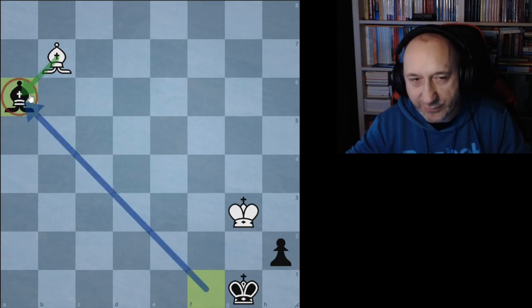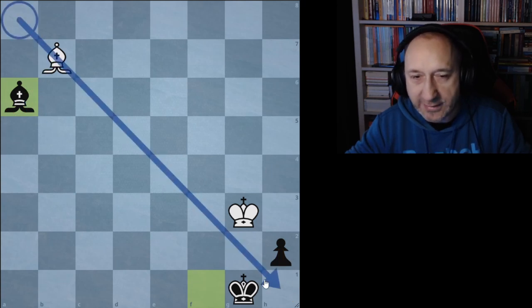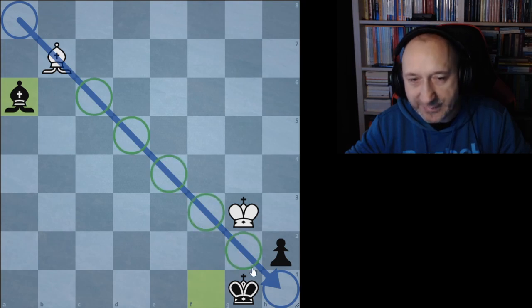For example, one of the tricks is the deflection. After capturing, of course, black is winning, but as long as the bishop will be controlling the diagonal, not getting out of this diagonal and not sacrificing the bishop for anything except the pawn promotion, the game ends in a draw.